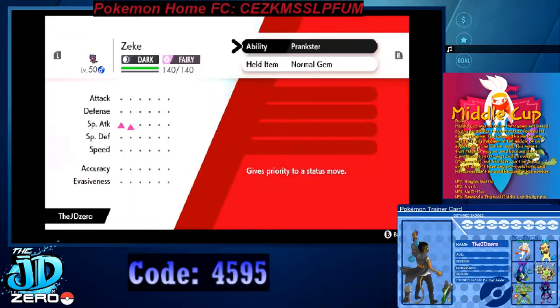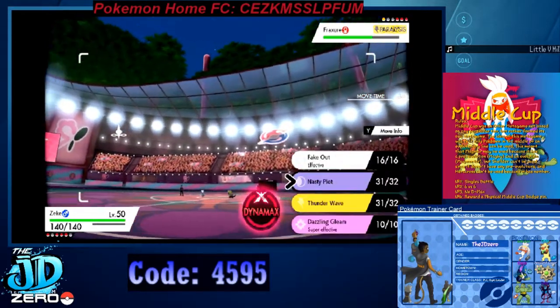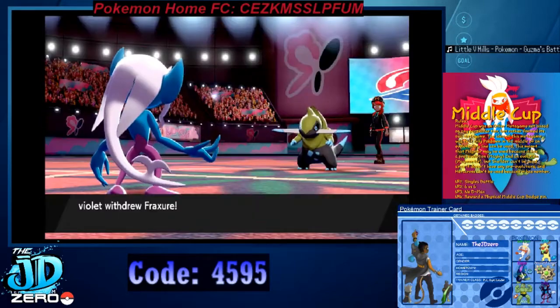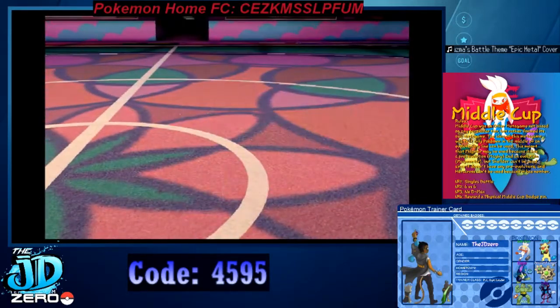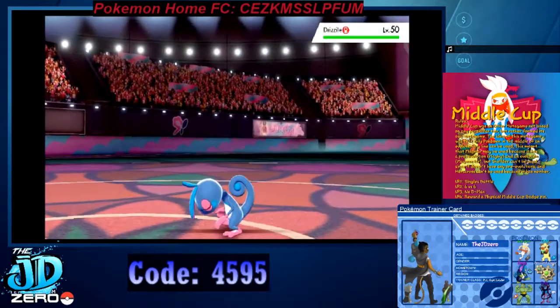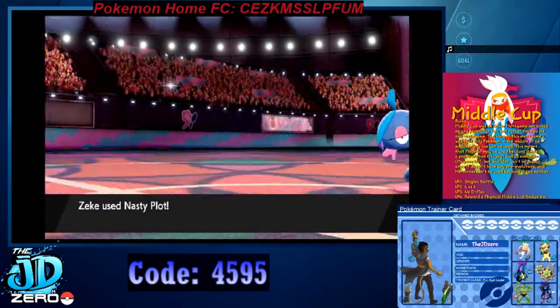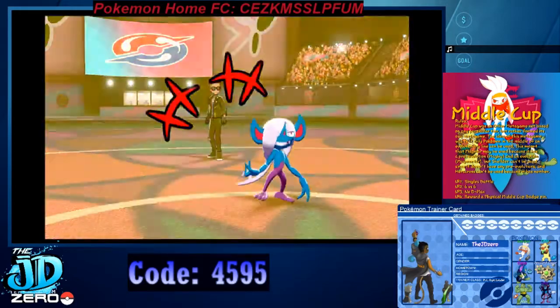Let's see. Zeke has plus two. I'm going to go Nasty Plot again just to double up on that, which is fine, right? We should just double up and that's fine, right? We go ahead, Nasty Plot.